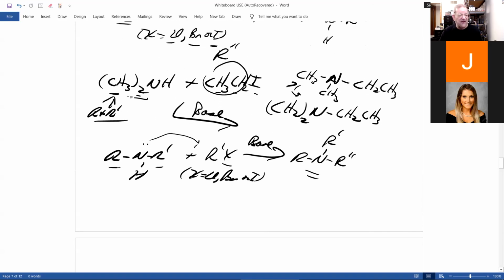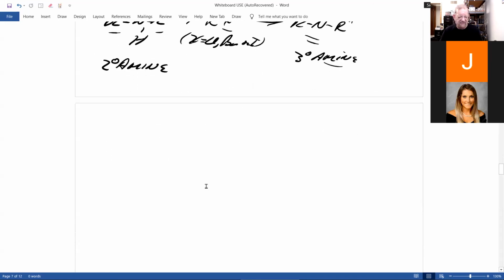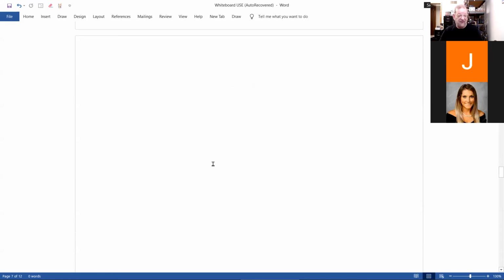And that's how you react a secondary amine with base and an alkyl halide to make a tertiary amine. And again, on a test, I will never ask what's a primary amine, secondary amine, or tertiary amine, but I do use those terms in our classroom, and that's why I defined them. And I better give you one to try. Ooh, I've got a good one.